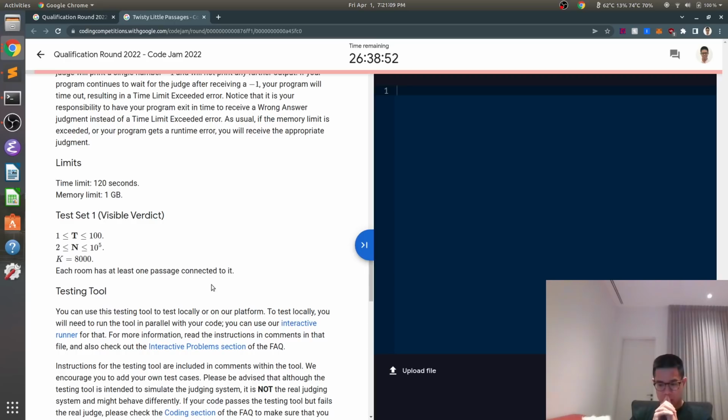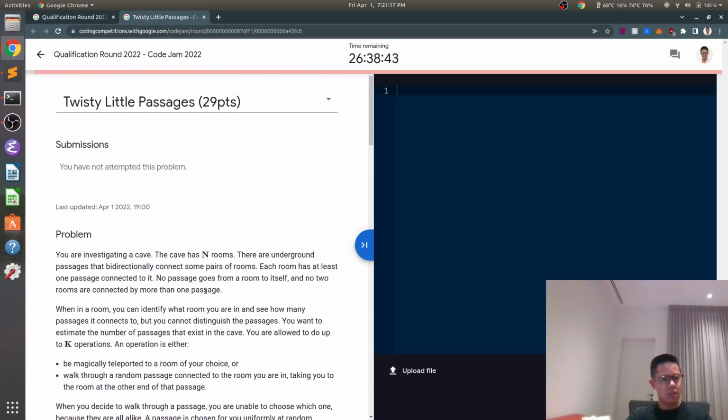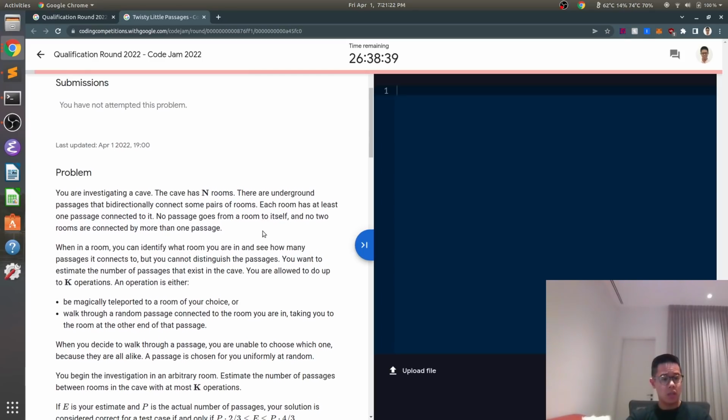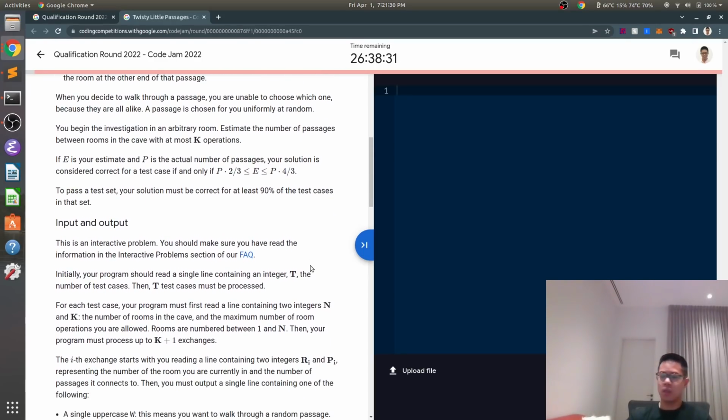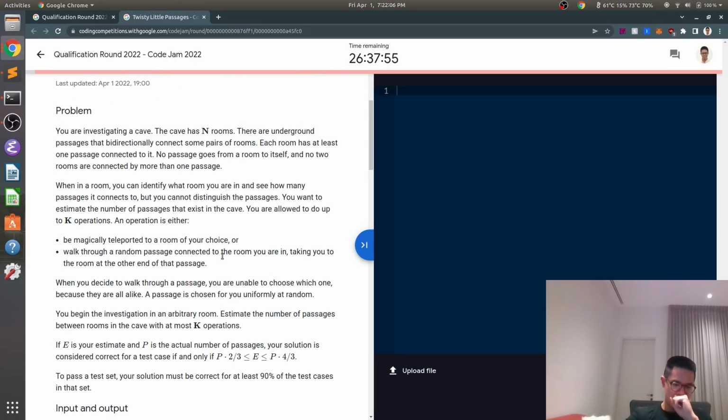Okay, so then it doesn't have to be a connected graph, does it? Okay, and this one helps you find the rooms with a lot of passages.